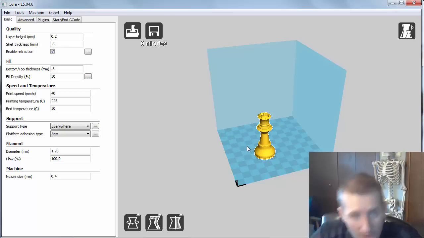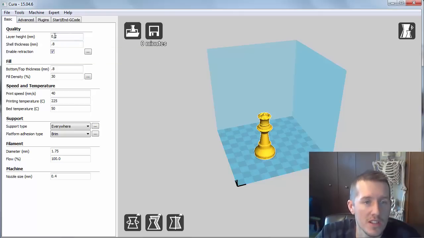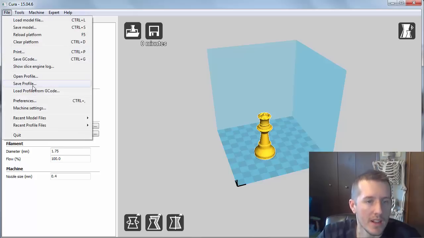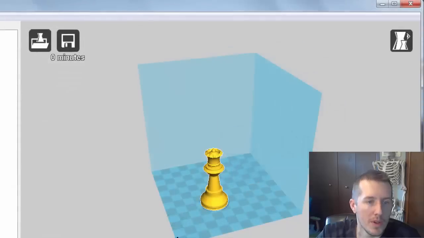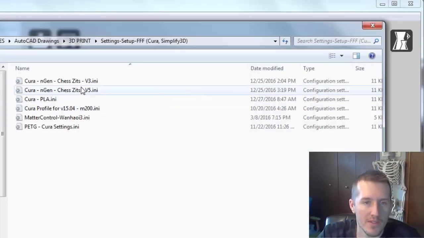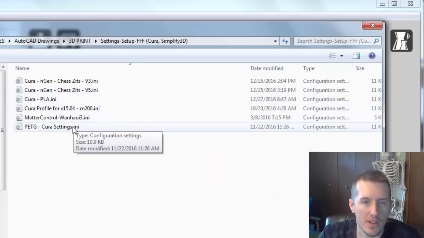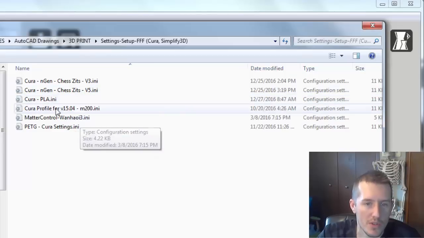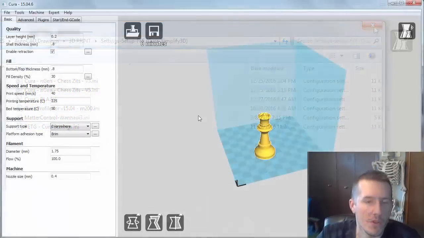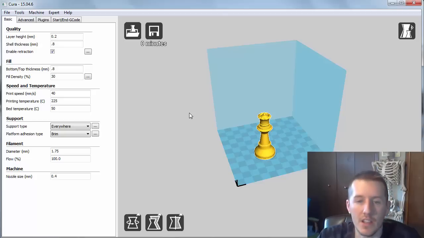And now, as far as the settings, I've changed these, and it saves what you printed last. You can open a profile that you have saved, and I have some profiles right here that I've already saved to try to adjust things. And you can save them as Cura PLA, Cura PETG, or Cura I'm having issues with stray lines, whatever.